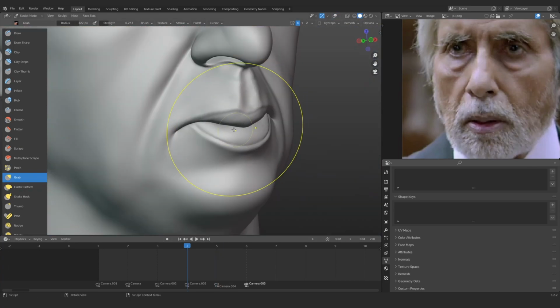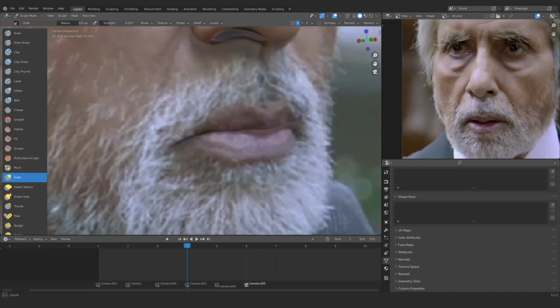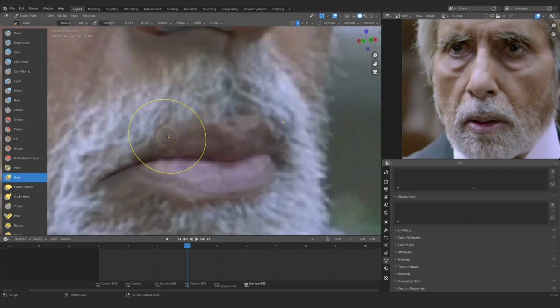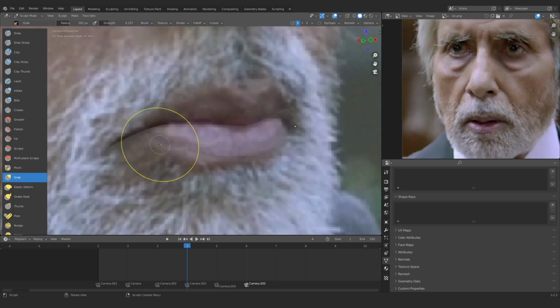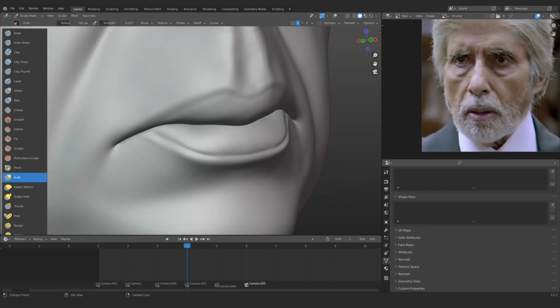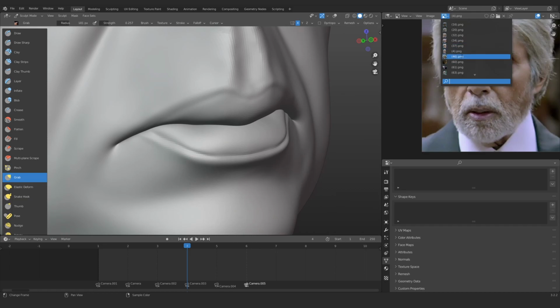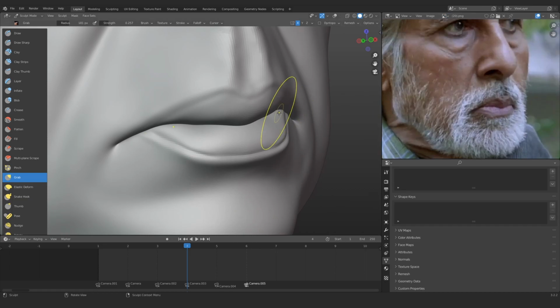Okay, as you can see, the lips are a bit above. From both the references, we could have seen that the lips were a bit above. So that's why I was pulling down the lips a bit, because from both the references the lips were above, right? So it was a common point in both of those images, and that's why I've pushed them down.